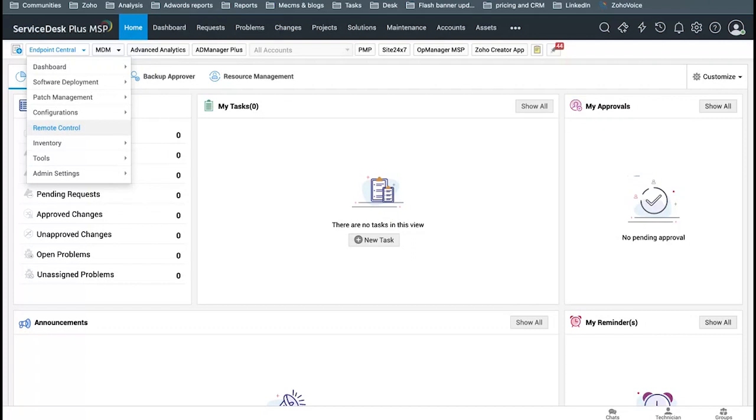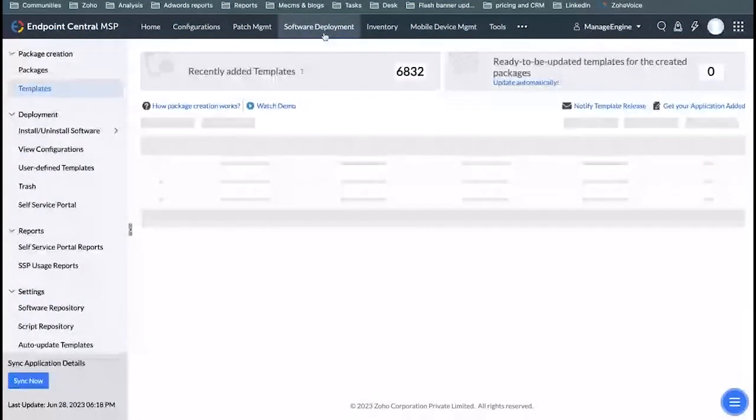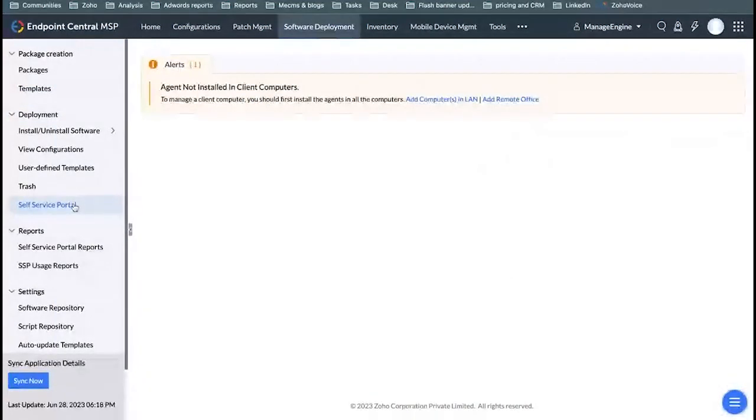Another capability here is your applications management. In Endpoint Central MSP, we have a capability called Self Service Portal. In this self service portal, technicians can deploy software packages, both licensed and non licensed packages. If your end user or your client's end user wishes to download and deploy a particular application, they can do so. You have an option where they can raise a request to download and install a particular application.